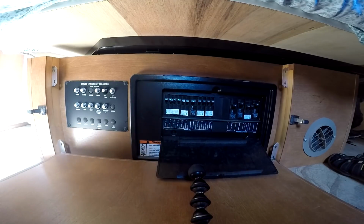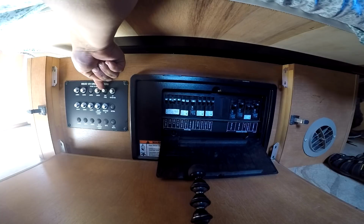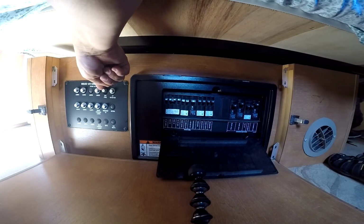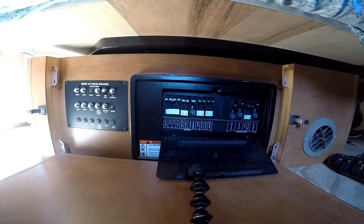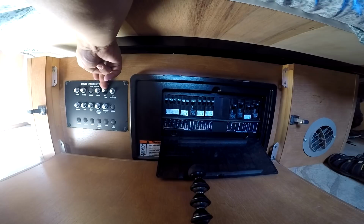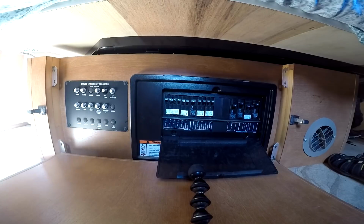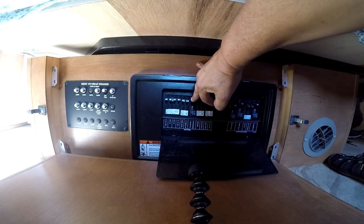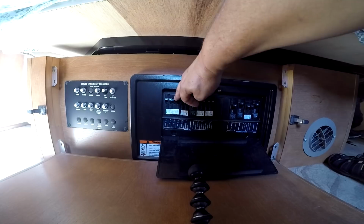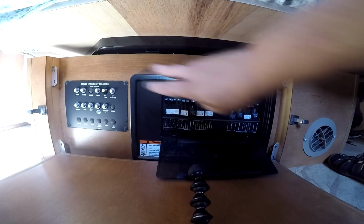Okay, this is at the foot of our bed, and these are the circuit breakers and power panel. This one is for all the 12 volt systems in the coach, things like the lights, exhaust fans, LP detector, and so on. These things pull power directly out of the battery bank at 12 volts. This power panel has from 15 to 50 amp circuit breakers in it, and it powers everything in the coach.